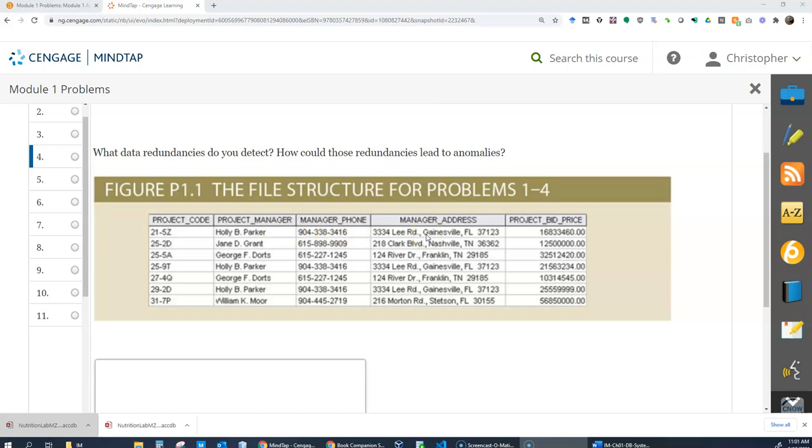We need to make sure we preserve that information. And this might seem silly, like that would never happen, but let's just assume that it will, because it could happen depending on your circumstances. Let's say it's our policy that when a project's finished, we delete the record for the project. The main thing here is it's a database of projects, right?